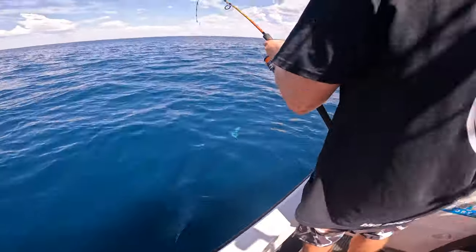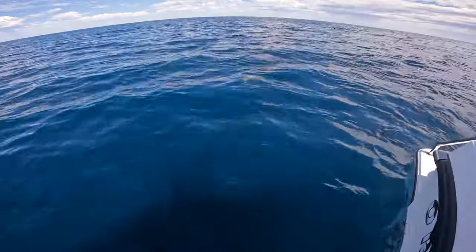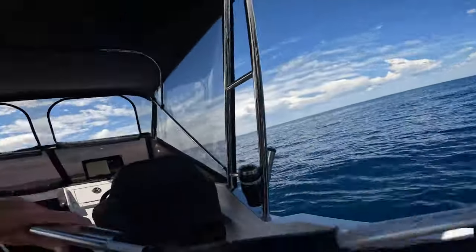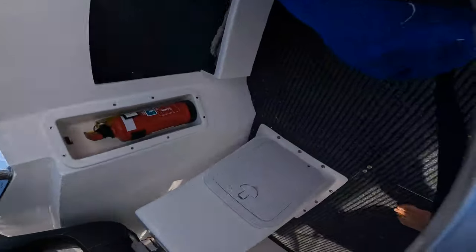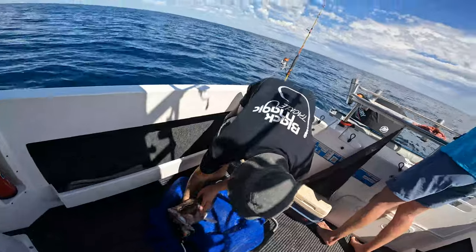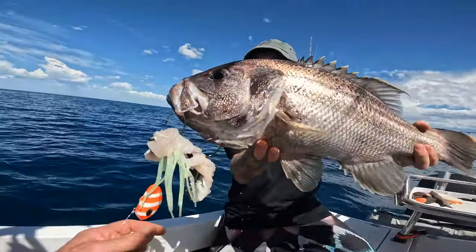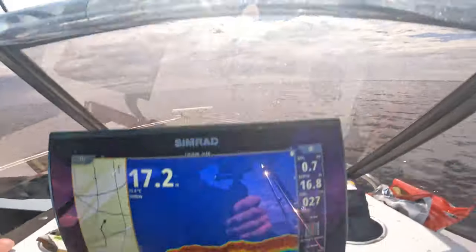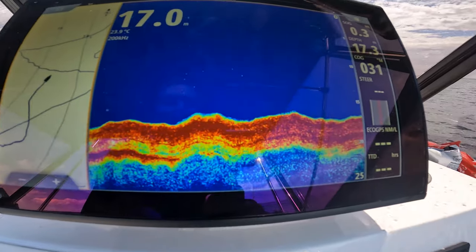The boys! That's how we get it done. It's a dewy and it's a good one — there's your dinner, mate. Look at that! That was easy, that was hardly fought. We got him — that's a good fish! The bottom still looks half decent here too. Show him with that dirty meat — the snap bait, HP Tackle snap bait. That's your first drop, that's a beauty. We're about two and a half miles out. People say you have to go 100 miles offshore to catch jews — I say you don't.